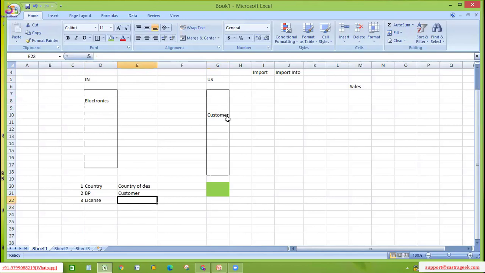Now we know the country of destination, we know the customer, and we have a valid license. Now it is a good time to move our shipment, because we are compliant. So one thing is clear: with these three things we are always talking about one word, compliant. We need to be compliant with our business.